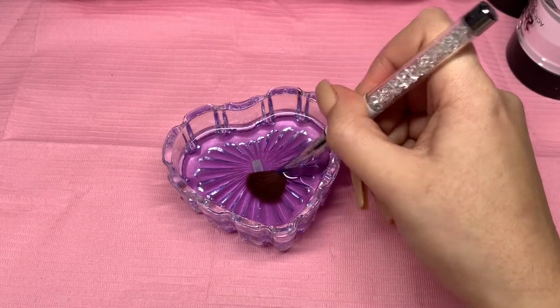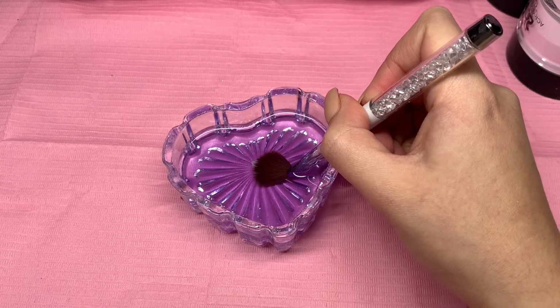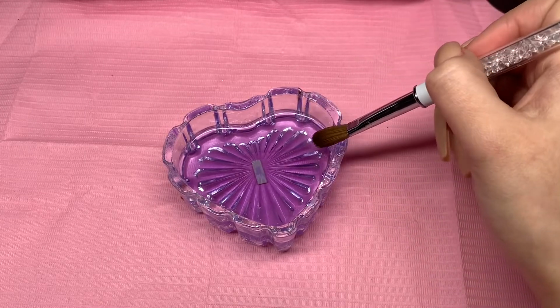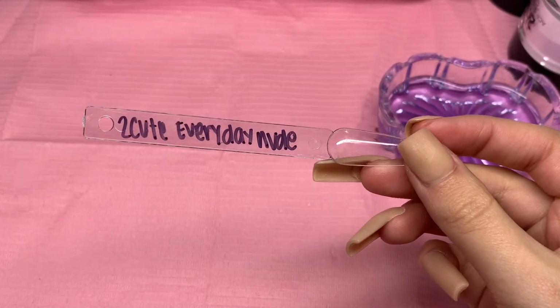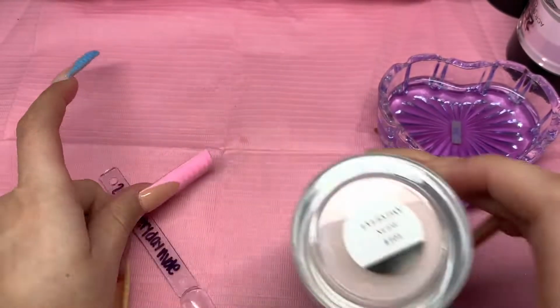So this is what it looks like. It is updated from the previous one that they had. I actually thought the other one was really nice too. I really liked using it. But this one is so much prettier and I really love it. So let's get on with the acrylics.